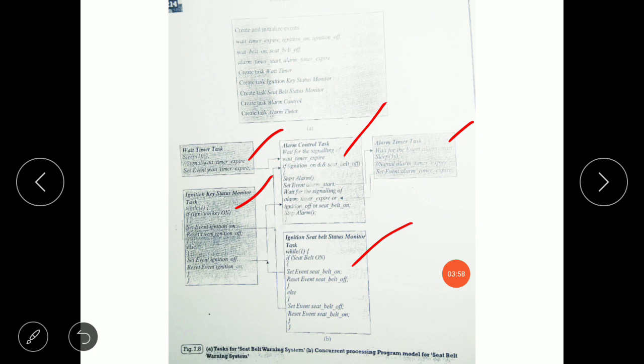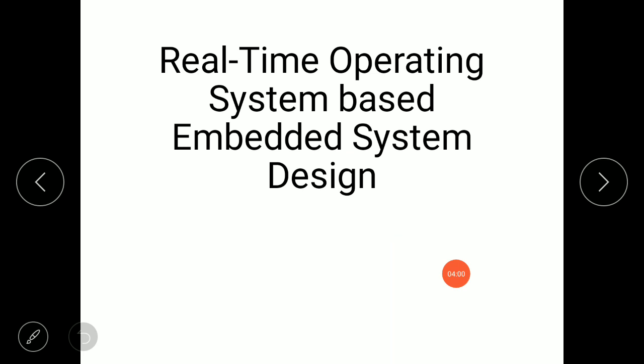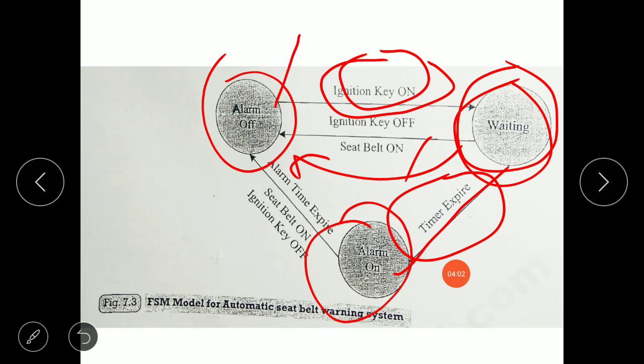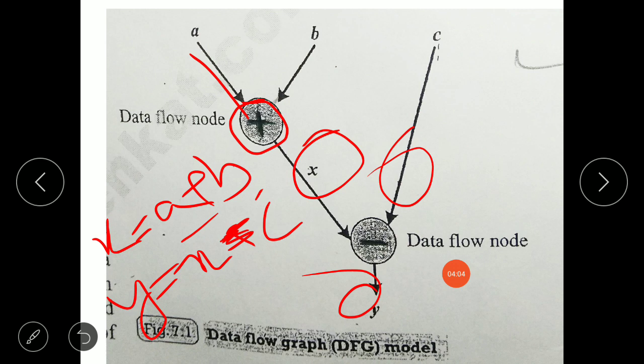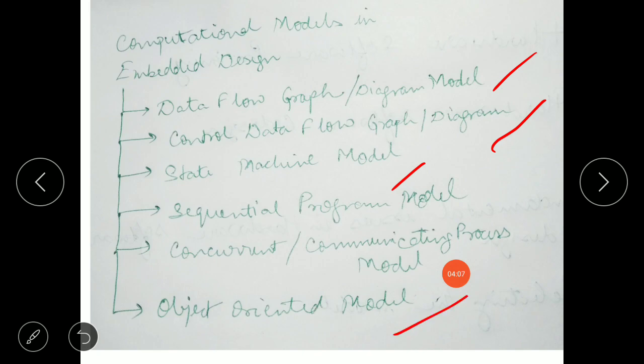So this was about the communicating model, and the last remaining model is the object oriented model. It is an object based model for modeling system requirements.